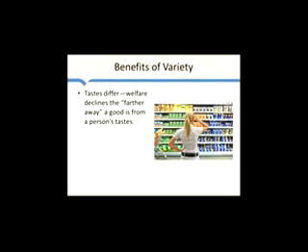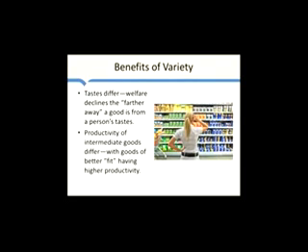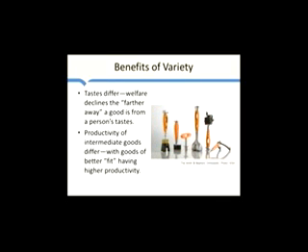More products, more variety is also beneficial for producer goods, for intermediate goods. These are some goods from orthopedic surgery, for example. A long time ago, we used to just use a hammer and chisel. Now we have more specialized, more designed goods, which are more specific and more tailored to a particular job, and that increases productivity. So more variety means closer to a person's tastes, and more variety means higher productivity for a particular task.